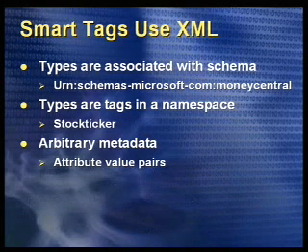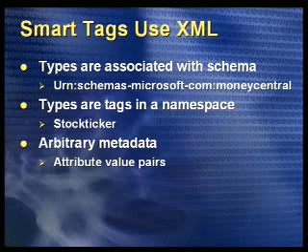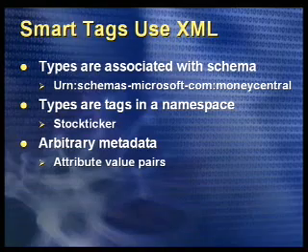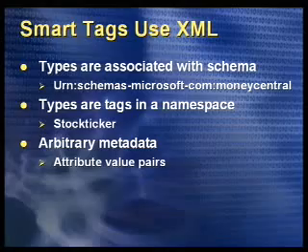Smart tags, as I said, do use XML. This is one of the things that makes them extensible and powerful and enables them to be used with lots of standard tools. So the types for smart tags are associated with a particular schema. So in the example from the previous slide, the schema was schemas Microsoft-com, Money Central. In addition to being associated with a schema, they're tied to a particular tag in that namespace. So in the case of a stock ticker symbol, the tag might be literally called stock ticker. In addition to the tag and the schema, the namespace that the tag is in, there's arbitrary metadata that can be embedded along with a smart tag as well.